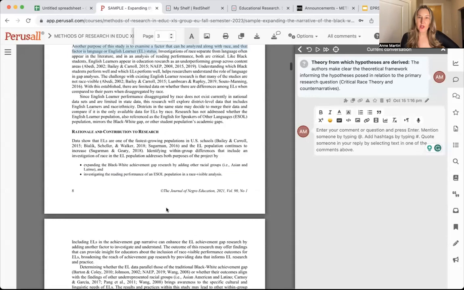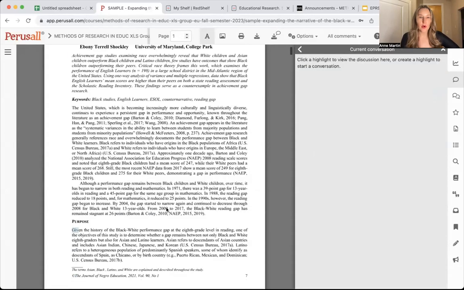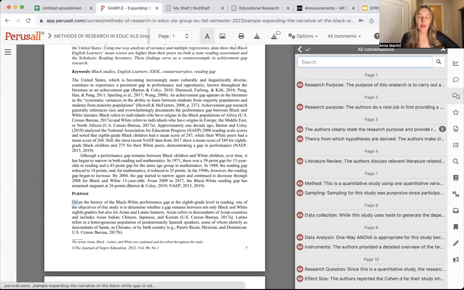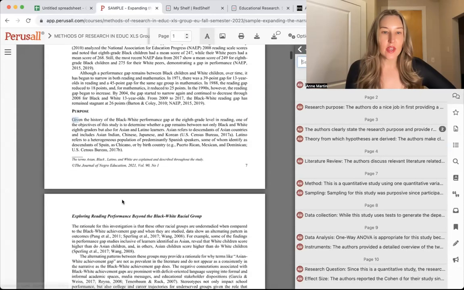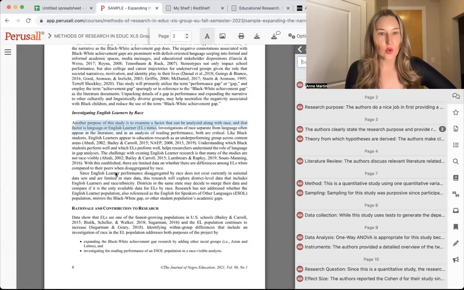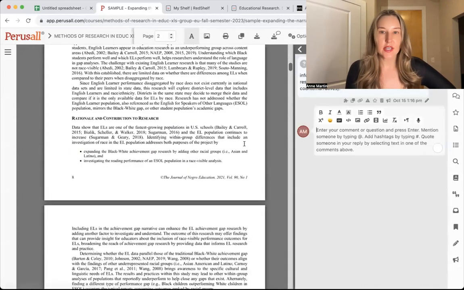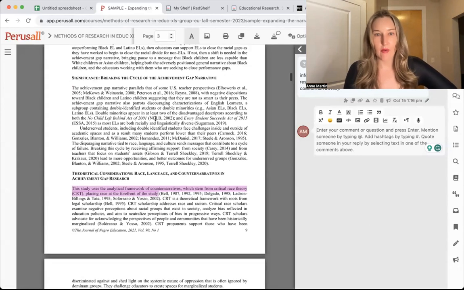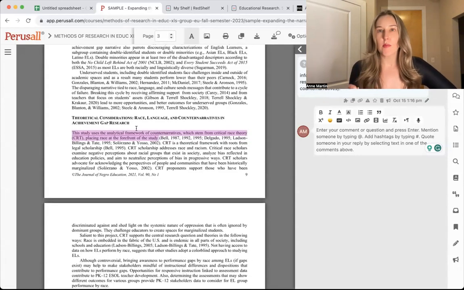Okay, so in the beginning, you are going to expect to see the research purpose, the variables, since they're all quantitative studies. You might see their hypothesis that they have. And then you will often see a section called significance or theory. So you can see here that there is a section about the significance. I didn't make an annotation here, but you could talk about the potential significance of the study and your thoughts about that. So when you are making these annotations, you're both summarizing and then giving your own commentary about that portion of the research.